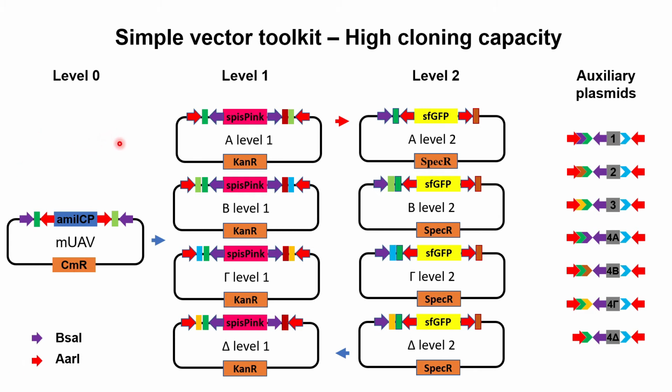So in level 0, which is the storage level, we have just one vector, the Mobius universal acceptor vector. In level 1, we have 4 acceptor vectors, as well as in level 2, we have again 4 acceptor vectors. We also have 7 auxiliary plasmids, which help in level 2 cloning. So from level 0, we go to level 1 and we create a transcriptional unit. From level 1, we go to level 2 and we can make up to 4 multi-transcriptional units.